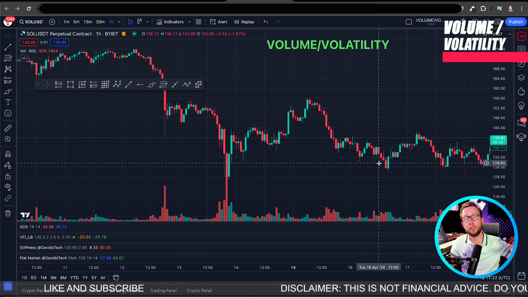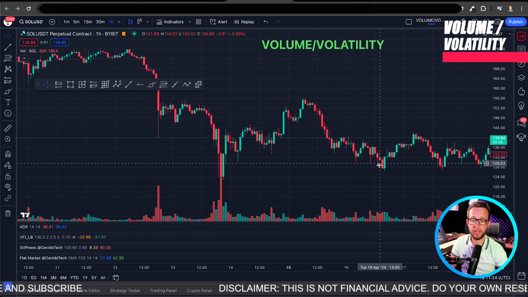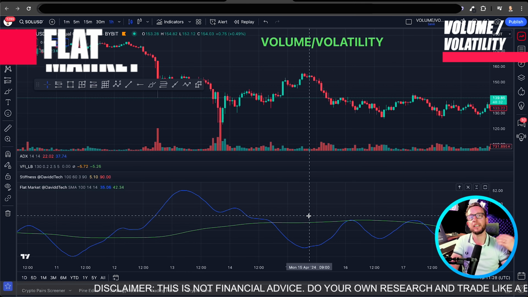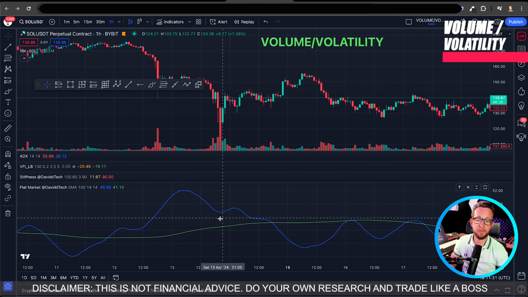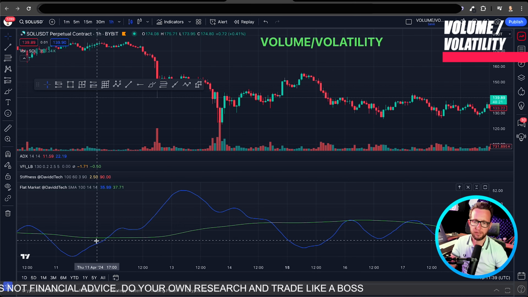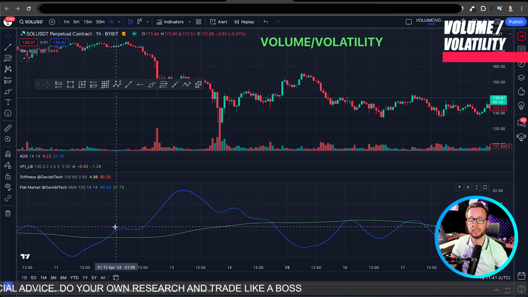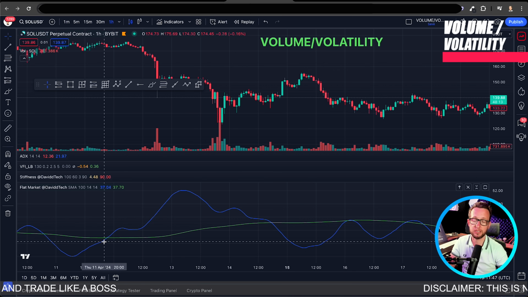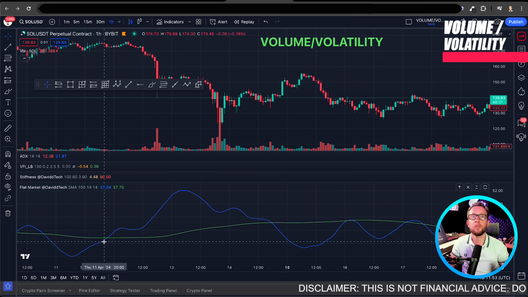Okay, for number 3 here, we're going to be adding the flat market. Now, most people would have probably thought that this one would have been number 2. I found another one most recently which actually beats this one. The flat market is an indicator by myself. It allows us, just as I said earlier, to keep out of markets when there is not enough movement. We don't want to be trading when markets are going sideways. It's a quick way of losing money.